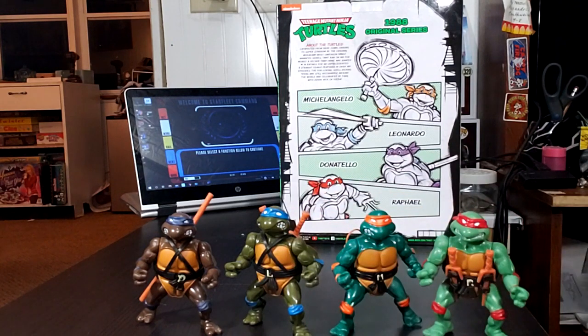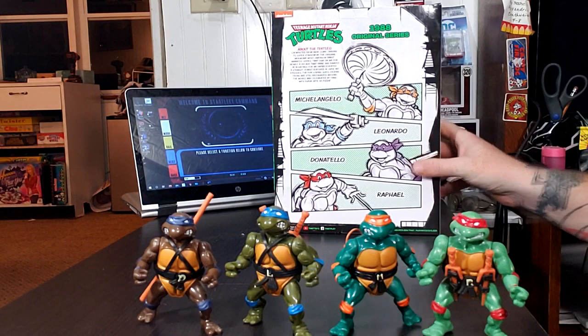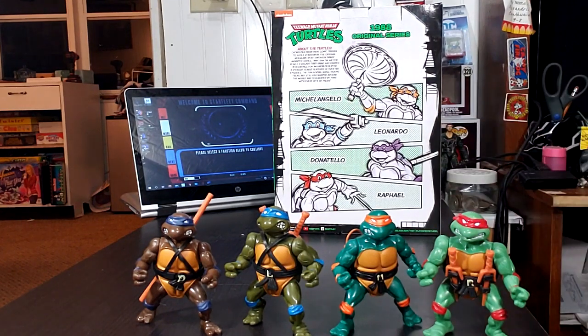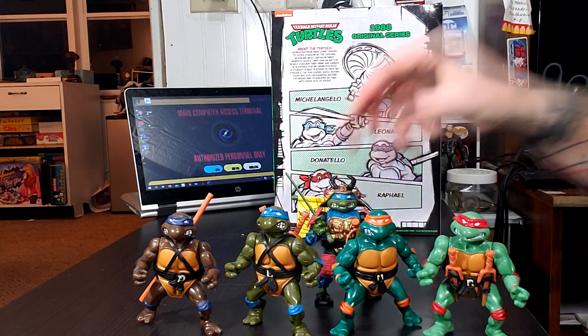I went back and forth on these guys, whether I wanted to get these or not, because it said $40 on the price tag, and it didn't say what percentage they were going to be off. Actually, I do believe I ended up with a 30% off price tag on these guys. So I did end up getting them. Like I said, I went back and forth probably 10 times before I decided to get them. And I am glad I did. Let's go ahead and bring Sewer Samurai Leonardo in here.